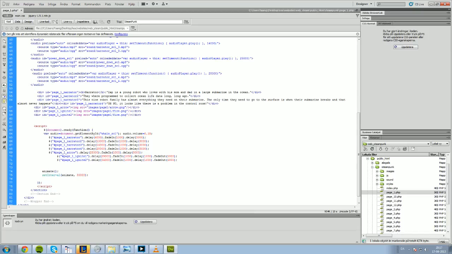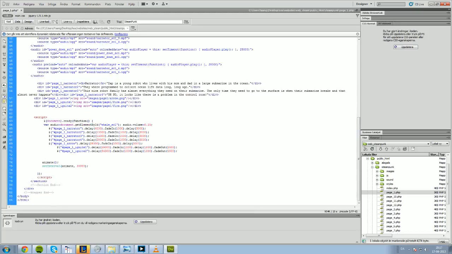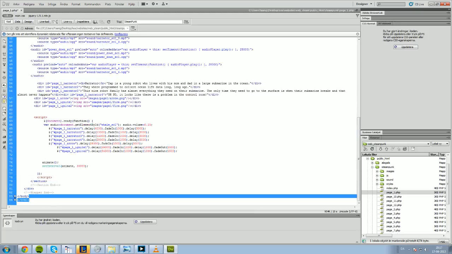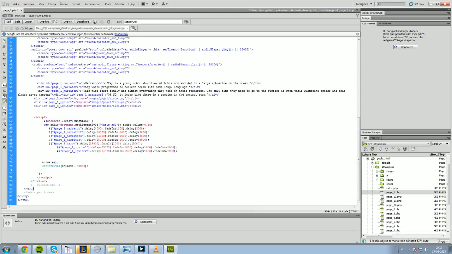Okay. And we close a script tag, close a section, close a wrapper, and that was it for page 1. Again, if you have questions or any thoughts where I probably went too fast or just anything, you're always welcome to ask them. But I hope this made some sort of sense.